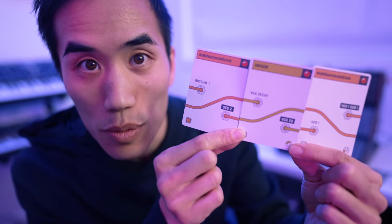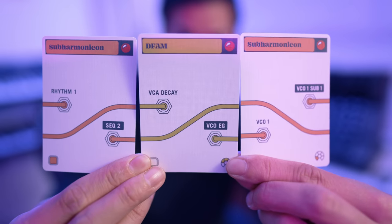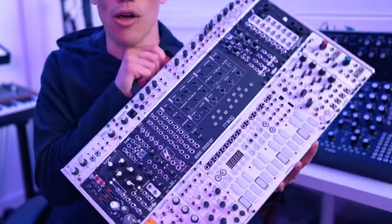I'm also really pumped to try this out. You draw these cards and you put them together and they give you fun patch ideas, kind of at random. I don't think I'm gonna use these today because they are made for these three modules and we're also gonna be patching with all these.